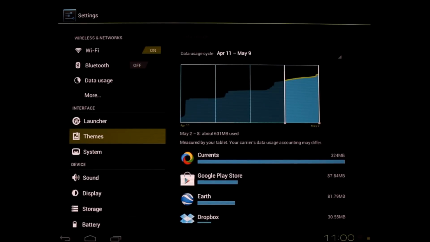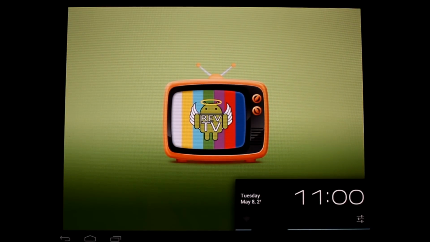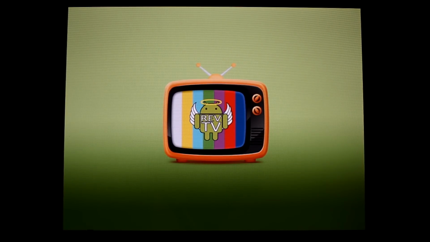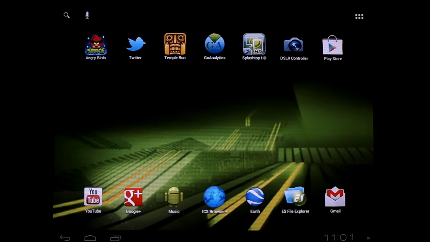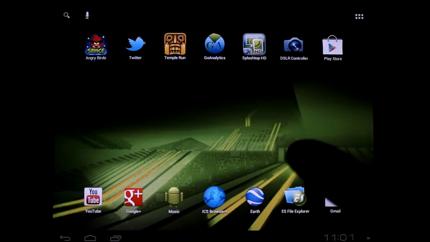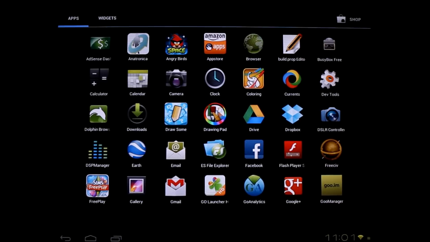You'll notice here that now everything has changed to green. So instead of the blue here, I now have green. Over here, the clock is still kind of your generic white, but if I go home, I now have the background, the wallpaper that came along with the theme, and down here in the bottom right hand corner, you'll notice that my clock and my Wi-Fi signal and my battery are all now green. So if I go back into settings, you'll also notice some other things such as the icons. For example, the browser icon has now green instead of blue, the calendar. Depending on what the themer has chosen to change is what you'll end up getting here.